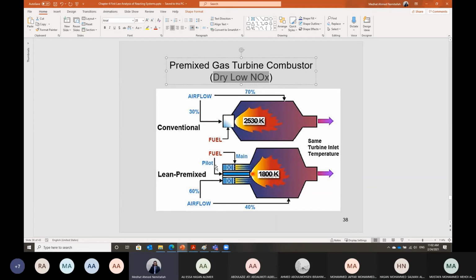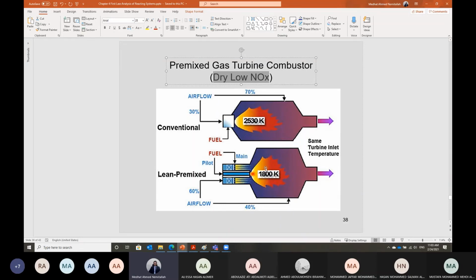what will happen if I just mix air and the fuel upstream and I use the excess air? So it is working very lean, and that's why in this case we call it lean pre-mixed. Lean means we are using excess air. So in this case I will mix the air plus the fuel upstream of the combustor. Then we can introduce them to the combustor with an excess amount of air. That means the combustion will result in lower temperature.